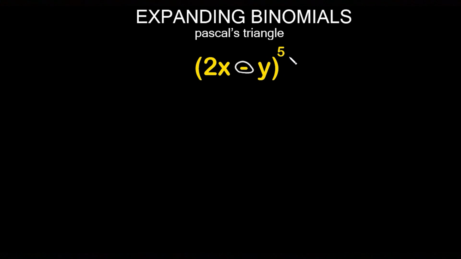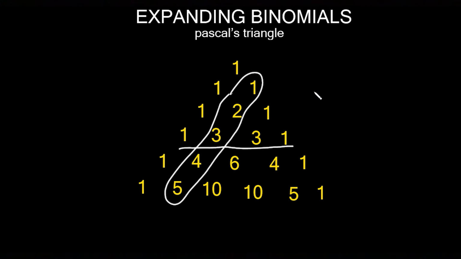Well, our first step, we want to list out our coefficients. Your exponent here is 5. So we're going to go back to Pascal's triangle and identify what coefficients we need to use here. So here we are back at Pascal's triangle. I still have the work we did on the previous problem written here, but that's okay. I know that I have an exponent of 5, so that means I'm going to be using this row right here. So I have 1, 5, 10, 10, 5, 1. And so those are going to be my coefficients.